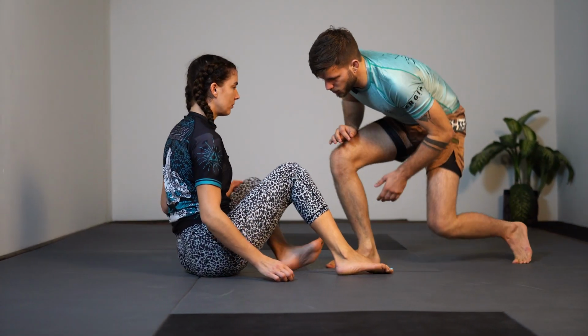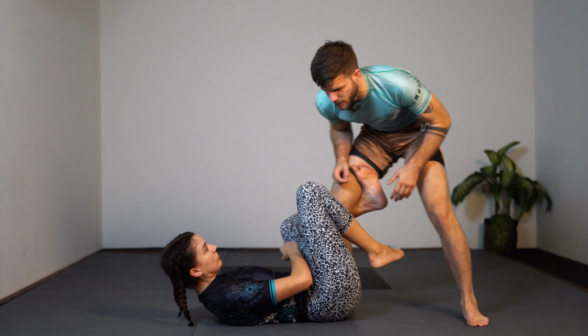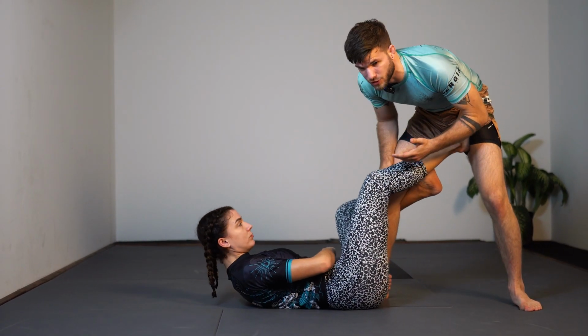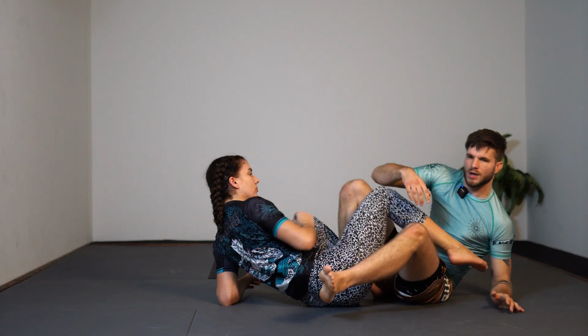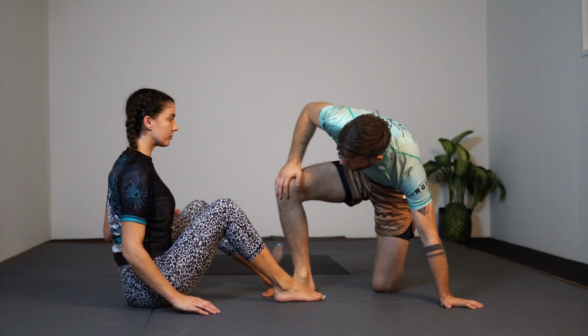So this one, I really like going into the back step 411 if there's space, to enter for leg locks. But if she does a good job of maintaining distance here and keeping pressure, it's pretty hard. The leg drag is easy to go. I can also just do the same thing, strip the grip and just sit down into my own single leg kicks or reap and start attacking from here if I want to get into leg locks instead of passing. But I would recommend you go for the pass.